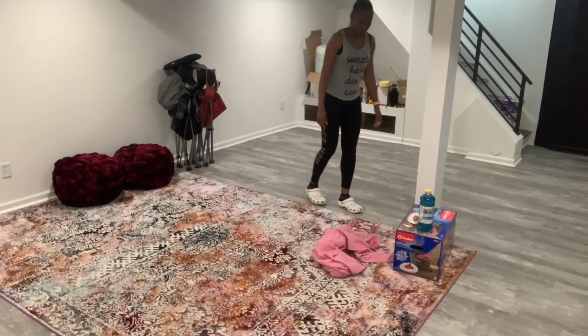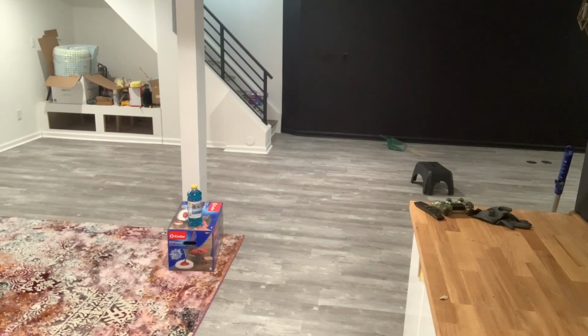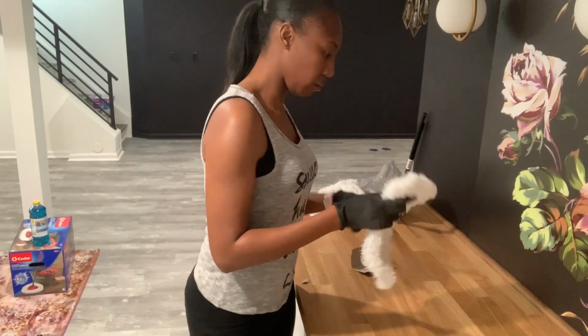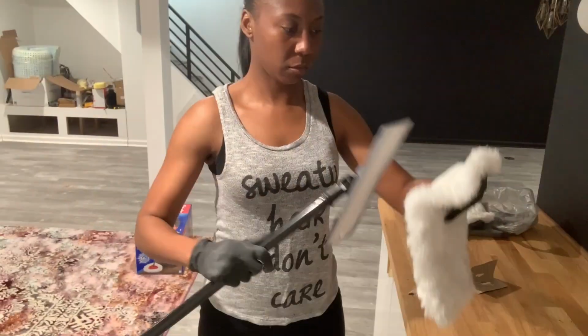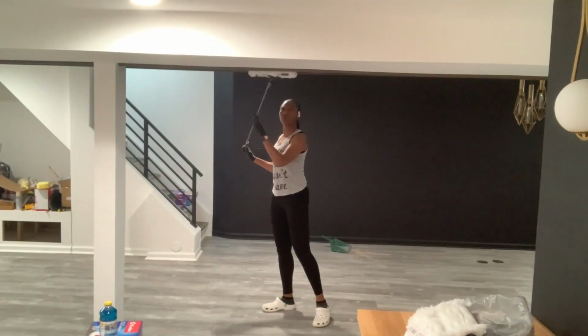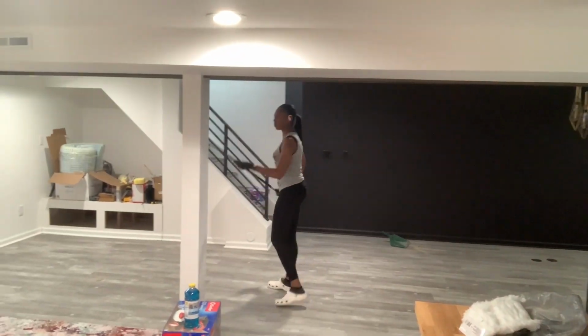I personally prefer to vacuum over sweeping any day, but I knew that we had a ton of dust downstairs in the basement, so I ran over to Dollar Tree really quick to get us a brand new broom, and I saw that they had other accessories as well, so I wanted to try out their duster. And I will say, for all these items to be only $1.25 each, they worked well. I mean, it is just a broom and a microfiber, but I will say that microfibers are not all created equally, so this one did work just fine. So if you're in a pinch or you just want to save a penny, go ahead and run over to Dollar Tree, because I did not have any issues with these products.